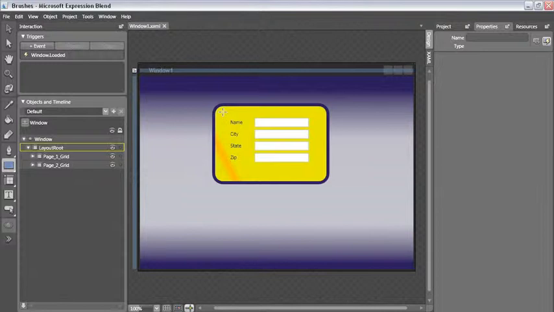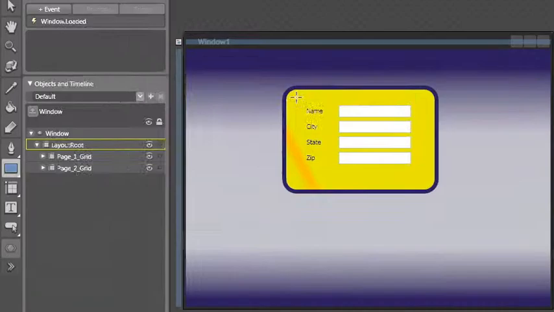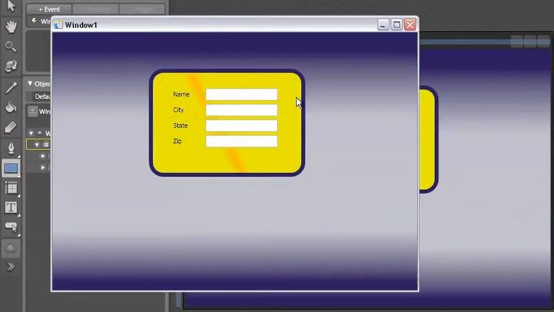Now what comes up is just a simple data entry field that's asking the user for the name, city, state, and zip code. When I press F5, you'll see that there's also an animation of that orange bar going back and forth in the background. Now in a real-world user experience, you'd use something a little more subtle, but I wanted to emphasize the animation here so you don't miss it.